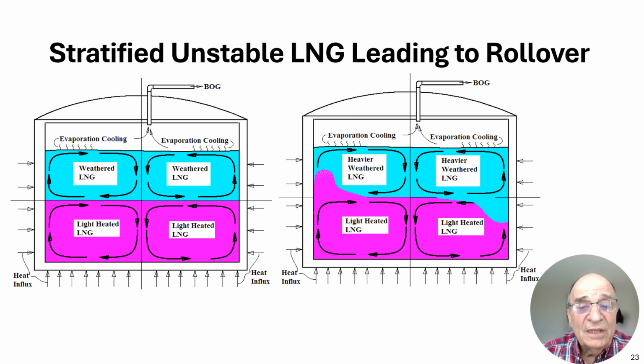One thing is for sure: when a rollover does occur, whether it's a flipping or a rapid mixing, a tremendous amount of boil off is produced, more than the tank can typically handle. Relief valves open, and it's an uncontrollable event which you have to avoid. To avoid such an event, typically you have a densometer that goes up and down, traverses the tank, and also a temperature reading that traverses the tank. Now that's true in newer installations, but some of the vintage tanks do not have that capacity. So you avoid rollovers by very careful operation of the plant.